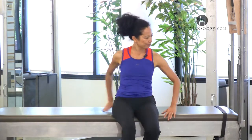So last time we worked on the mat and I gave you some homework. This time we're going to use the Cadillac to help you deepen your work using your back in very simple exercises. So let's start with the arm springs.